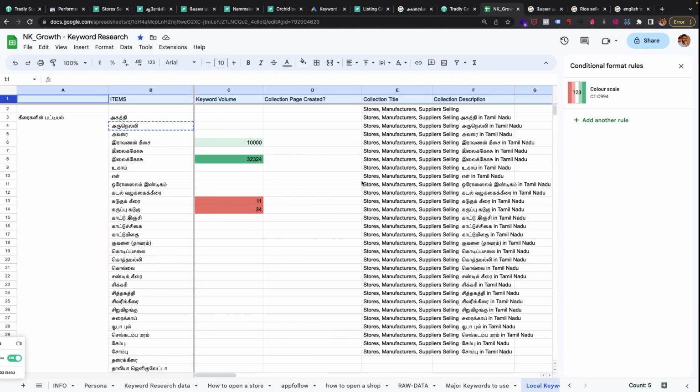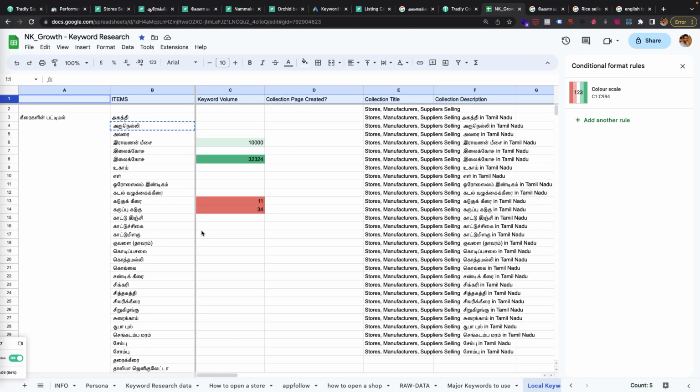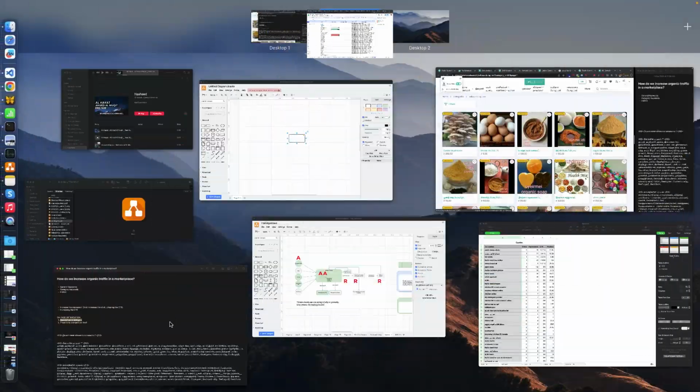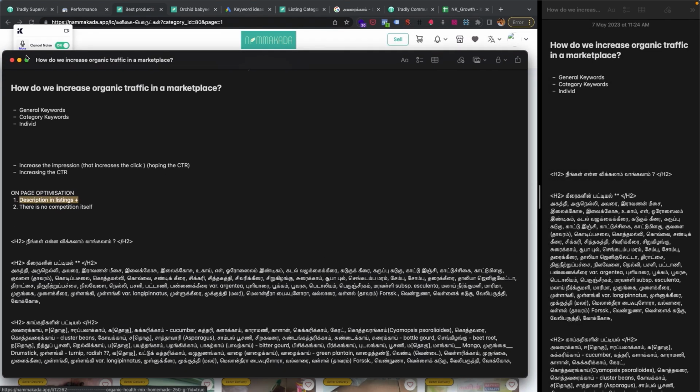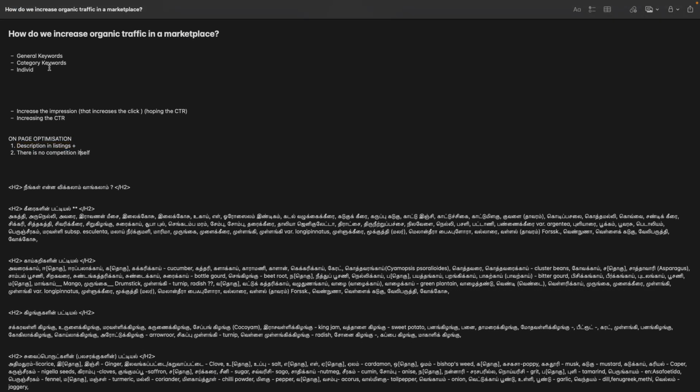That's why I planned to show you these as well. Oh, actually it's here. Yeah, it's here. The list of planned collection types I want to create: one is based on category words, for example, tomato, which is basically the listing.